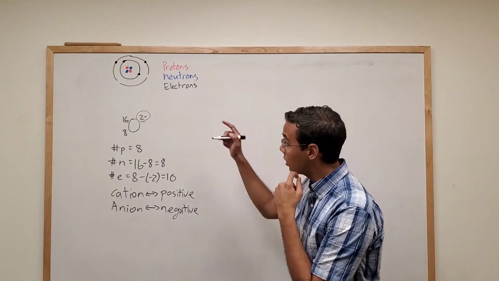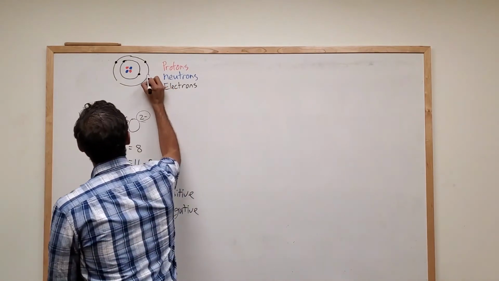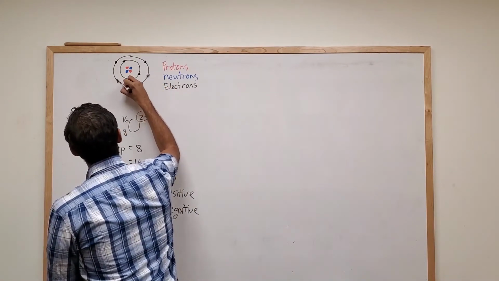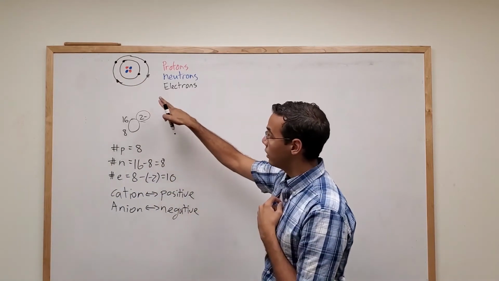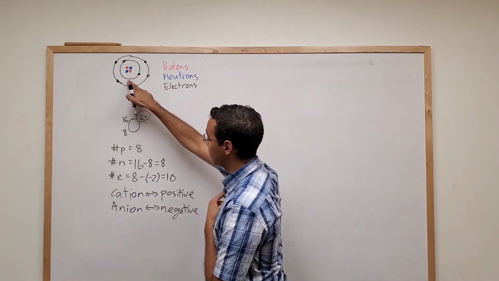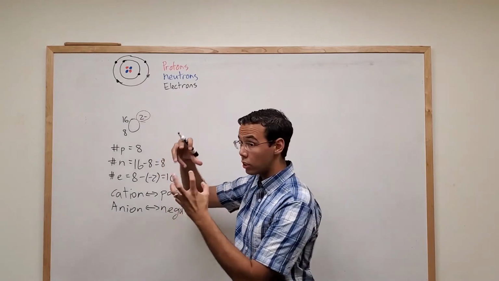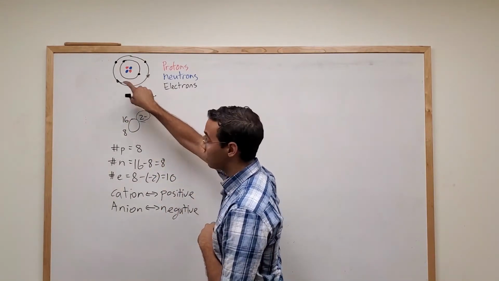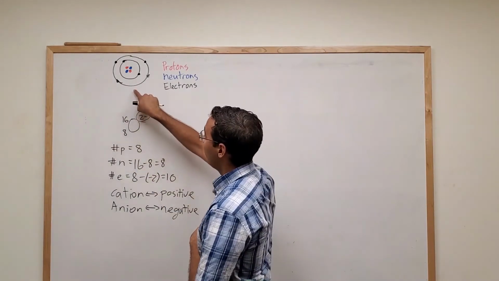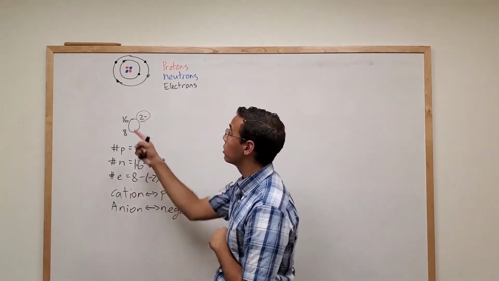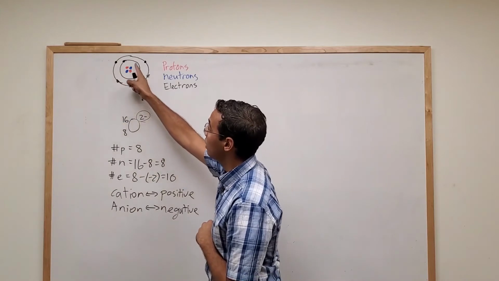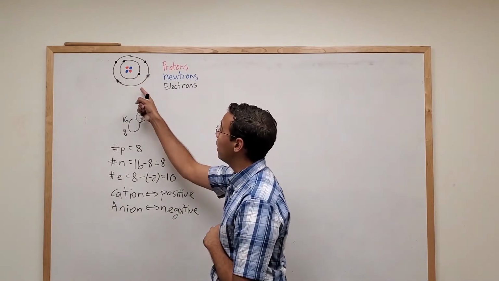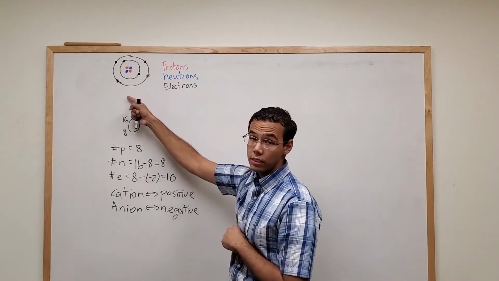So if we look at our carbon atom here, we have 2 rings. These rings represent principal energy layers. So this would be the first principal energy layer, has the lowest energy, it's closest to the nucleus. This would be the second. And you see that the first one has 2 electrons in it, and the second one has 4. So these 2 electrons fill this layer here, this first energy level, and then these 4 don't quite fill the second.